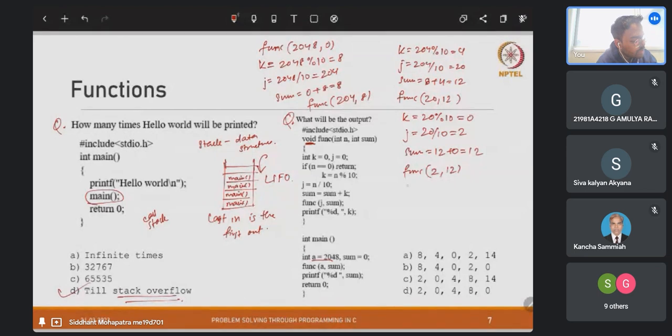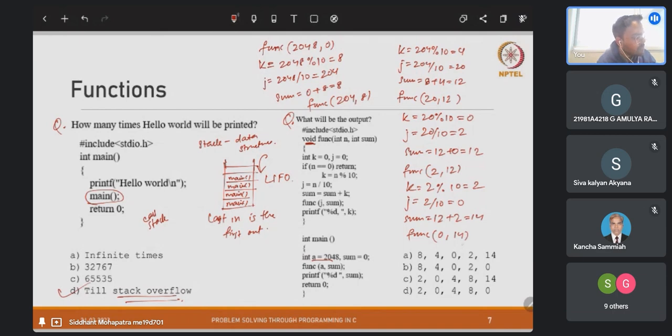Okay, now again 2 percentage 10 is 2, right, and j equal to 2 by 10, which becomes 0 because it's an integer now. Sum is 12 plus 2, which is 14, right, and we call func again with 0 and 14.